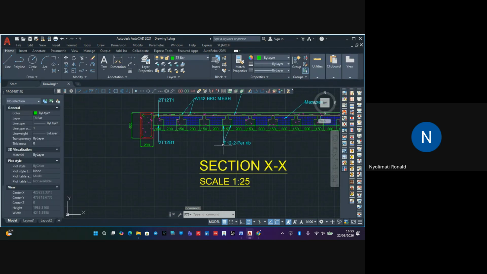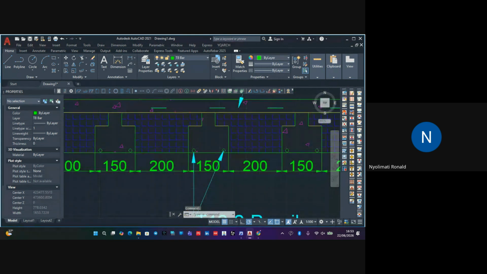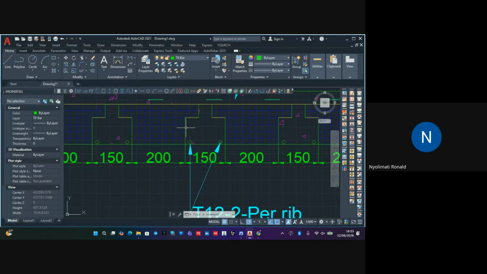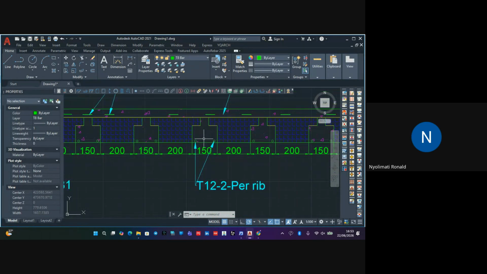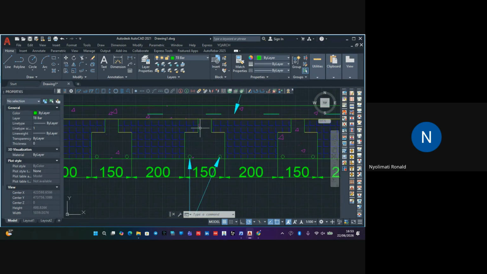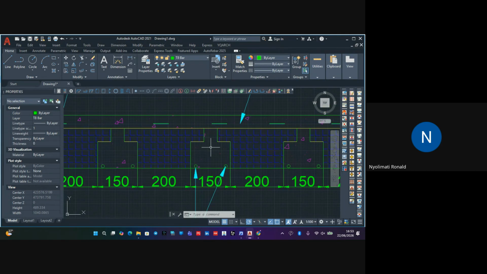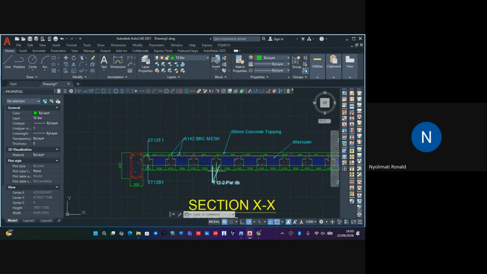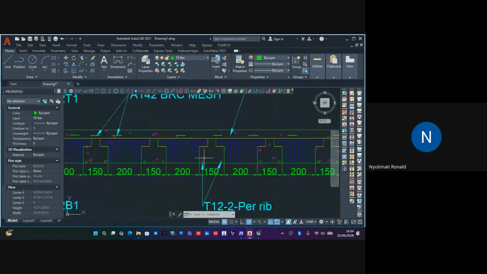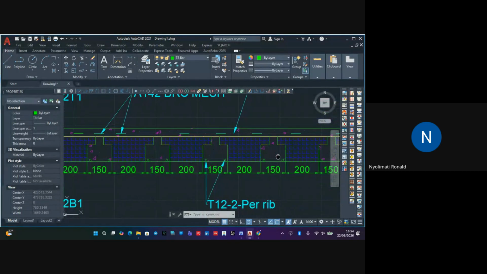There is the distance. The rib is this space that you left. Okay, this is the rib. This is the max span, so this is the rib.